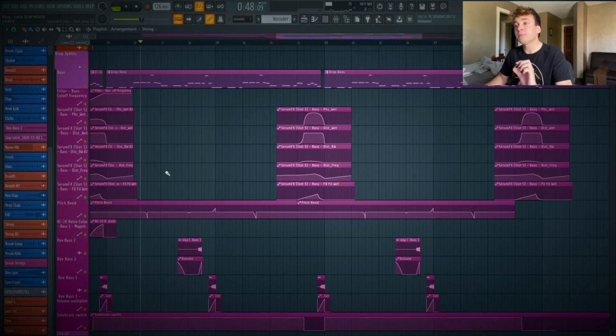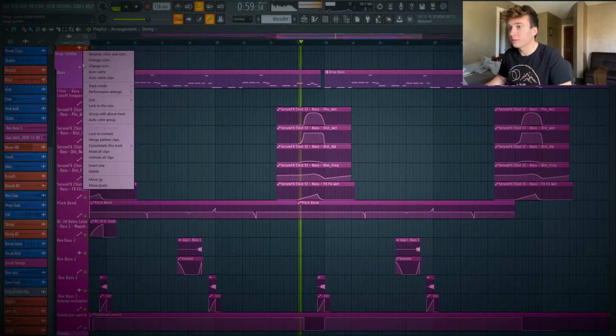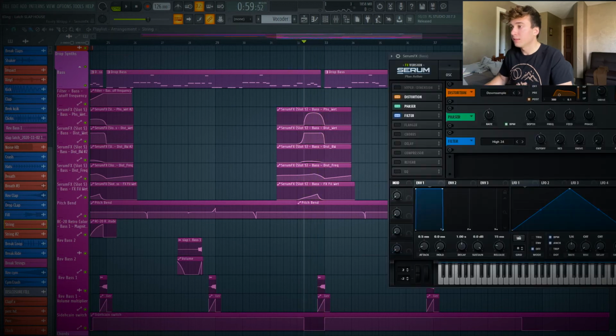And a key part to keep it interesting at the end of the 8 bars is this fill right here. So it sounds like this. And so this part right here is just Serum effects.